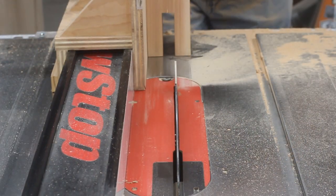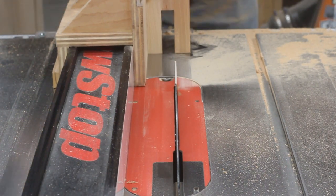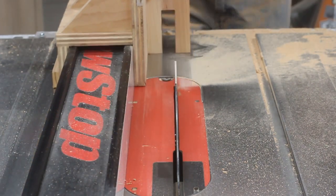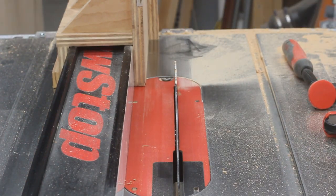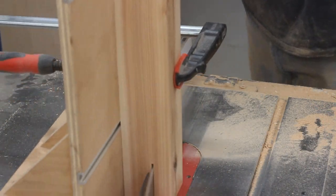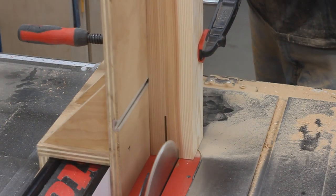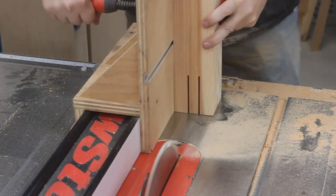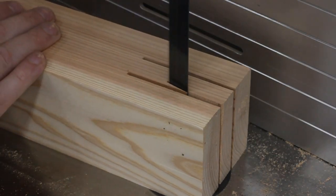Now when cutting the mortises, I started in the center and I kept rotating the piece after each cut. I slowly worked my way outward until I could fit my calipers in the gap. This let me sneak up on the perfect fit. And once I had the position just right, I just made all the cuts for all the mortises in each of the legs. Then I took them to the bandsaw to remove the bulk of the material.